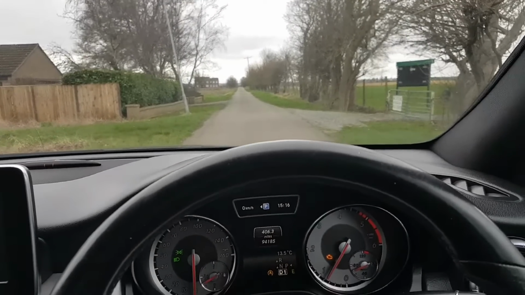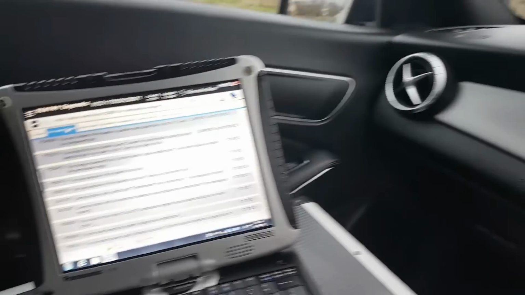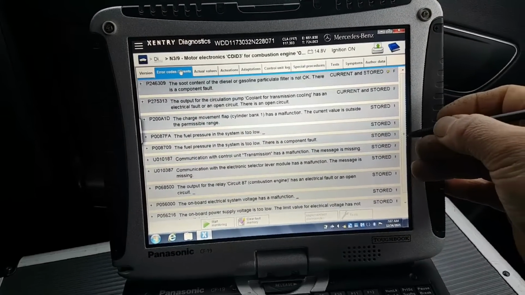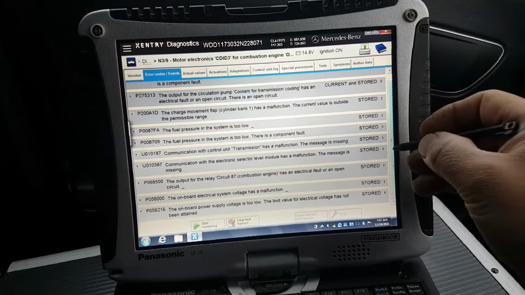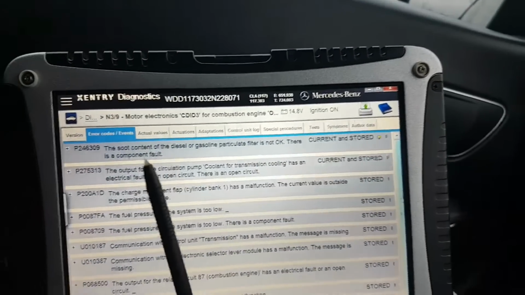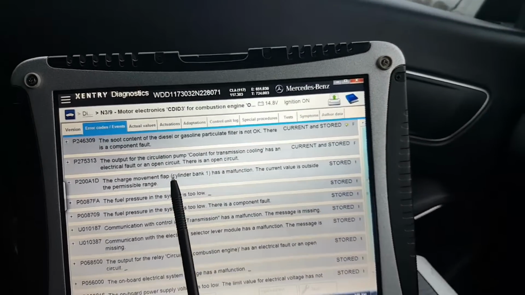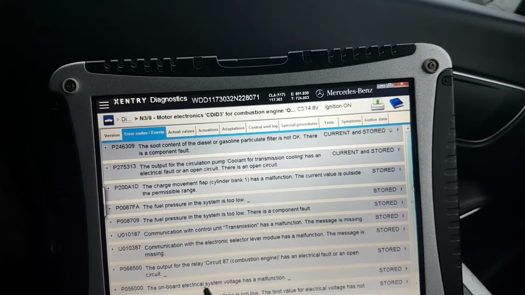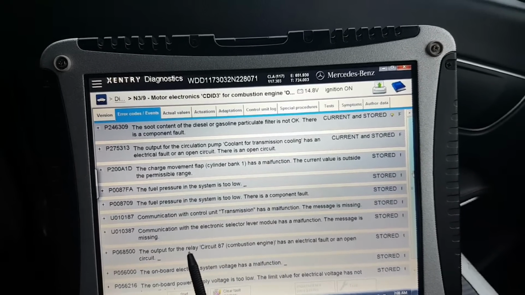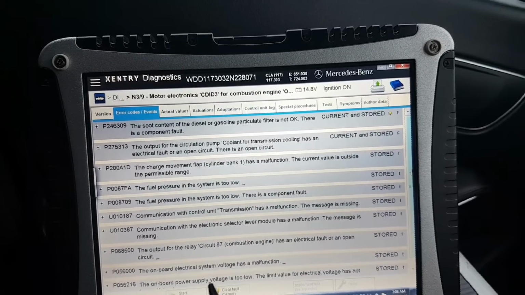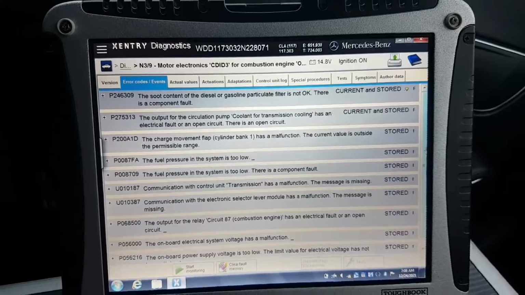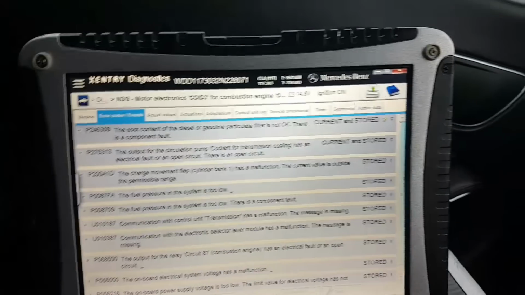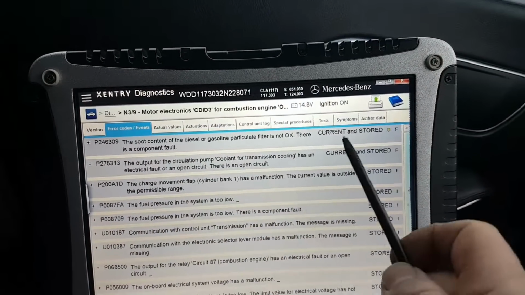And literally just around the corner from home, I've connected Z3, as I said, and as you can see, we have about 10 faults in total. Everything is stored apart from the first two, same as the IM608 showed us on the other video. So everything else, guys, we have here for circuit 87, communication with gear selector, onboard voltage. Even I dropped the voltage on this battery when I was trying to start the car, so we're going to ignore all of this. I'm just going to focus on these two at the top.